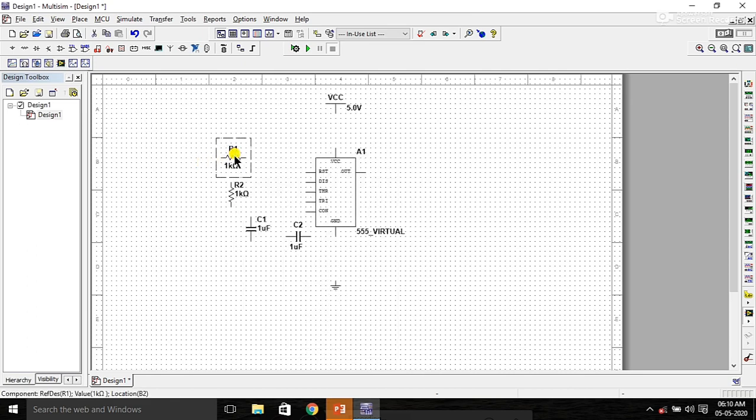Rotate clockwise such that it is as shown in the circuit diagram.